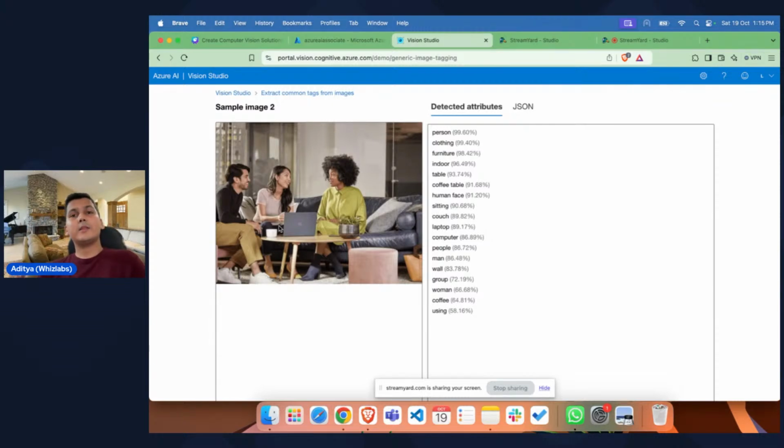Now my friend is asking, tell me if that image has coffee or not. I'll just see the tags of this AI, I'll see the probability of coffee. The probability of coffee is 64%. This is not a guarantee that this image has coffee or not. But if the probability of coffee is 99%, I can take a chance on this. I can say that yes, that image has coffee, right? So this is how you can take decisions on the outputs, on the information your AI has given you, right?